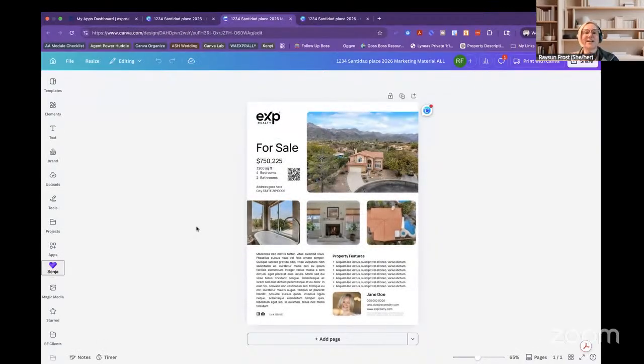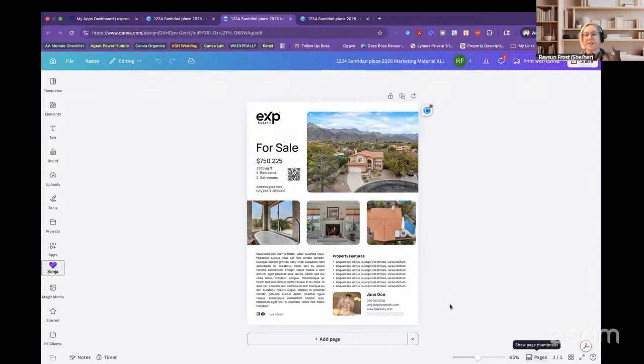So I've clicked on it. As I said, in some cases you'd be starting a new design and picking that first piece, potentially that listing flyer like Joy has done in her previous class. So I went ahead and just opened up and created a template here for a listing flyer. Assume we're starting from that point. Now, the one thing that I do want to make sure you know about is that there are different views that you can operate in, actually three. It's important to know how to move around when you start adding a lot of pages to a project.